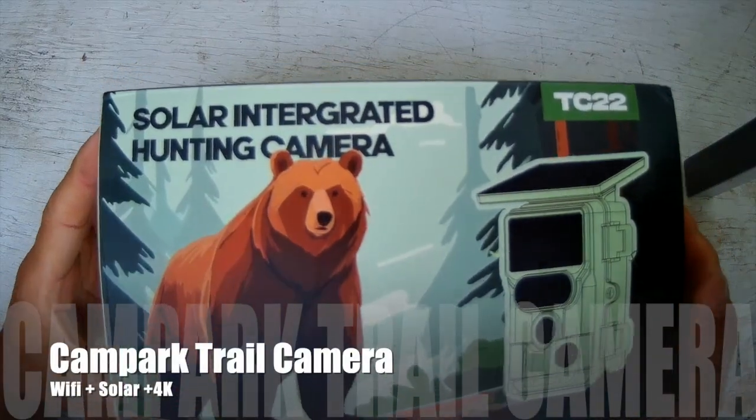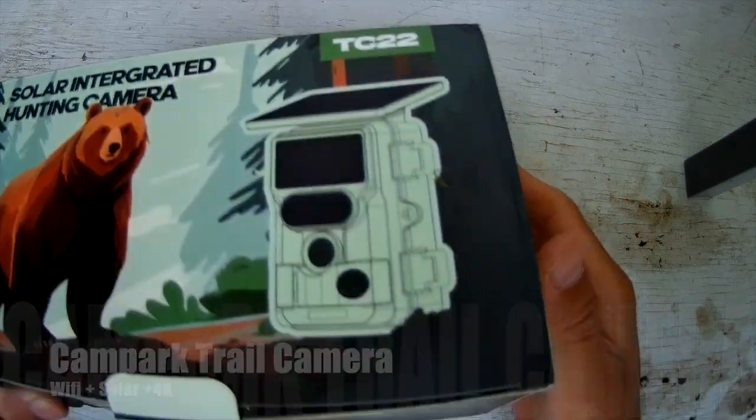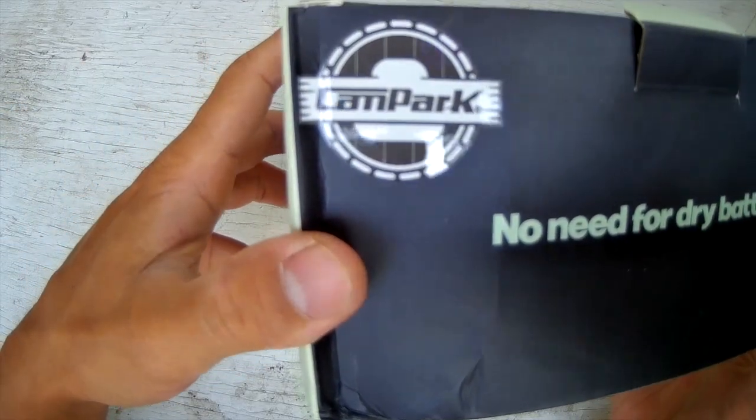I'll be unboxing the solar integrated hunting camera. This model is TC22. The brand is Campark.